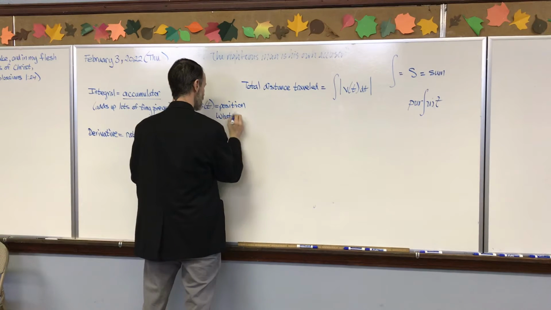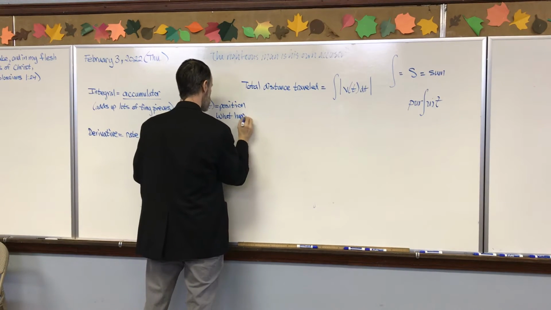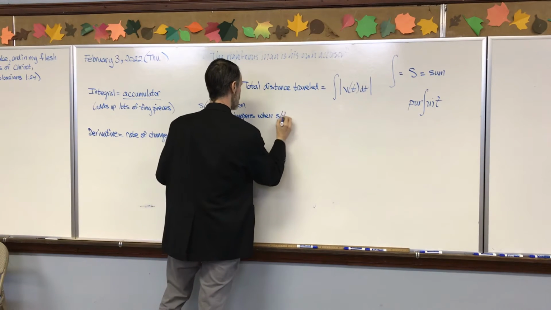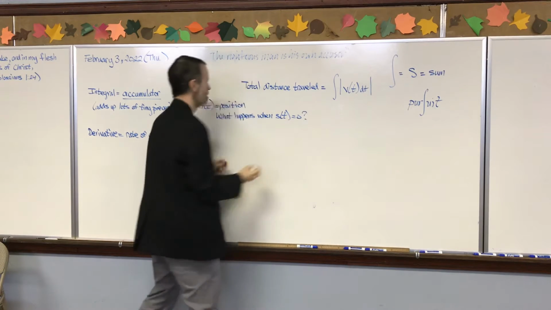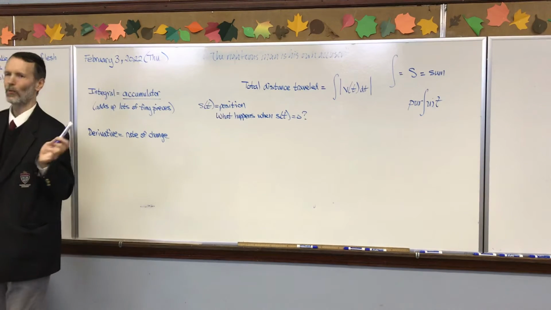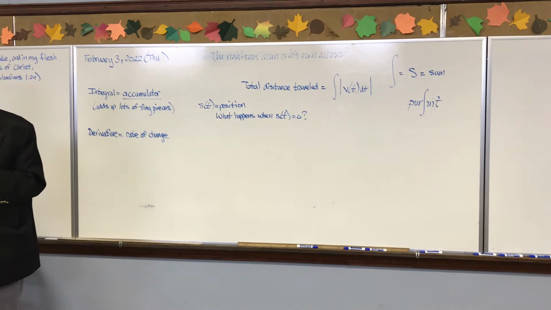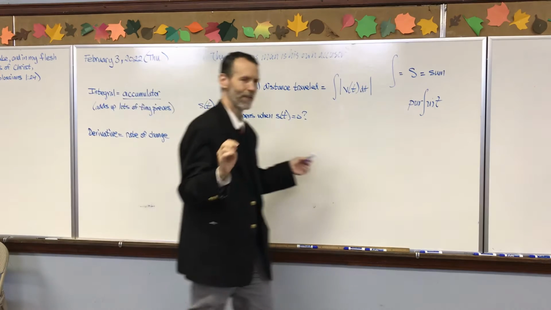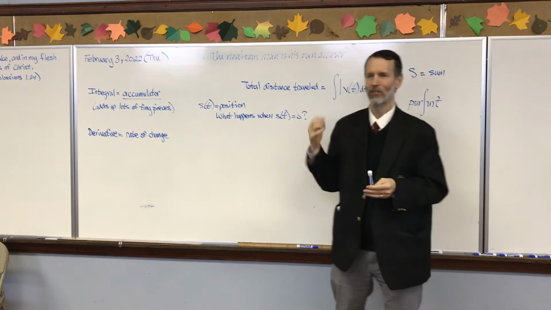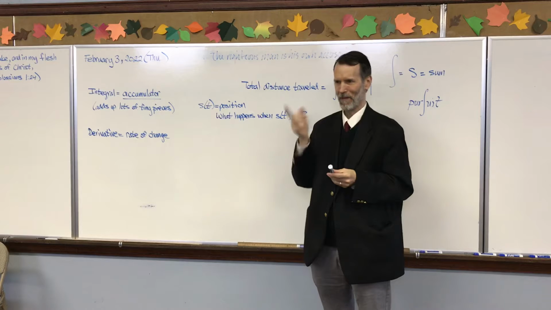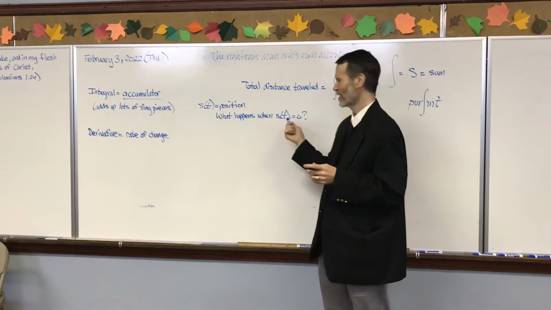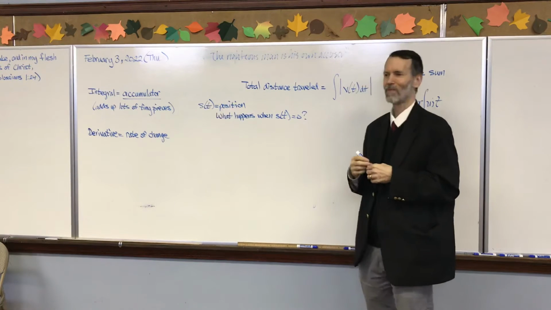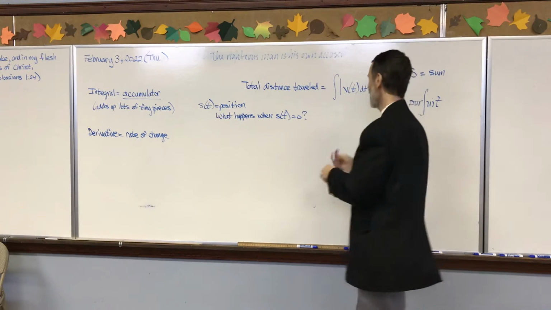What happens when S of t equals 0? Physically, what's happening in the real world when S of t is 0? We're talking about this particle that's moving back and forth on the x-axis. Can you describe in words what that means? What does S of t mean again? Position. So it's like the starting point. Yeah, it's at position 0.